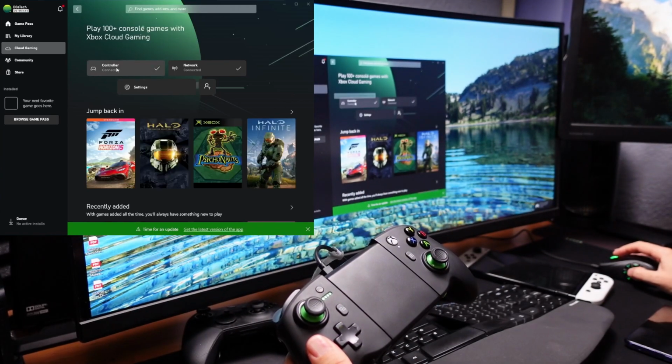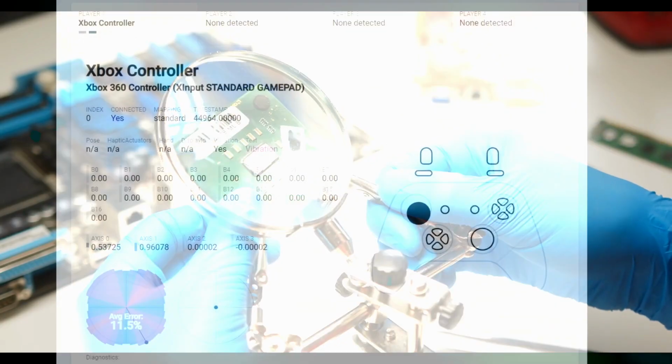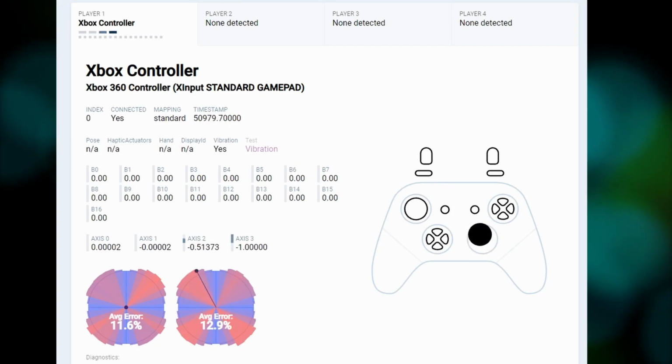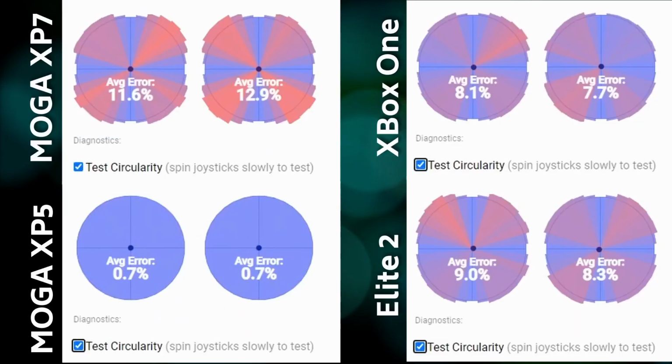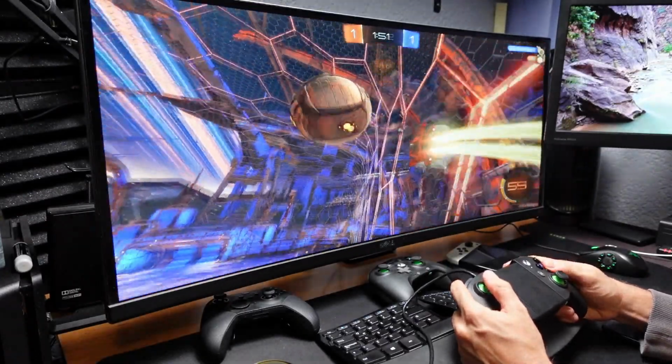And being a little nitpicky, we found a strange detail. In the circularity test, the sticks have a little more than a 10% margin of error. This is not too bad. It is only slightly higher than the official Xbox One and the Elite 2. Interestingly, the XP5 had less than 1% circularity error, but this does not affect when playing.